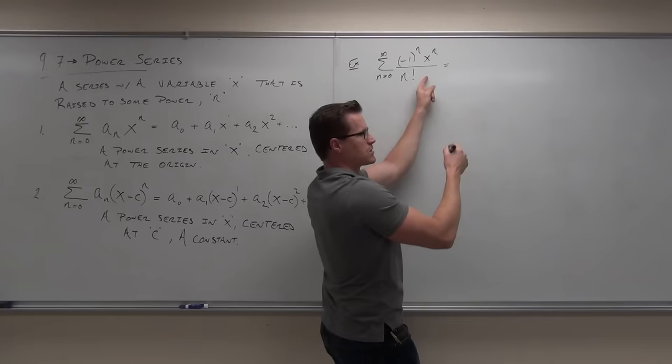I want to stop you right there. I want to make sure that you got this. I'll have you do the rest of it on your own, but I want to make sure you got at least this part right. Did you get negative 1 to the n plus 1 here? Did you get x to the 2n plus 1 or the 2n plus 2? You got n plus 1 in parentheses, or you did 2n plus 2, you distributed it, correct? You didn't get 2n plus 1, did you? No. Okay, good.